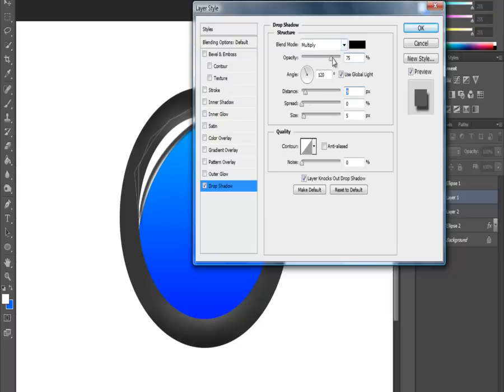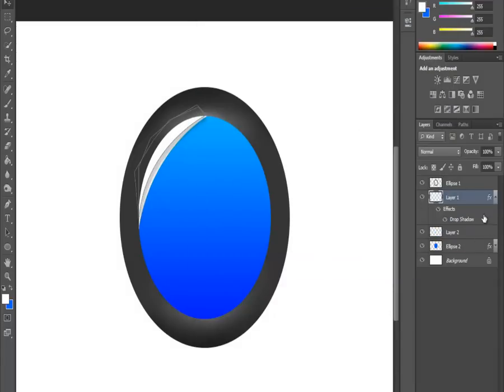Okay, so we're going to make this a little dark, but we're going to make the opacity nice. I would say around 20%, and the distance, bring it down to around 10. All right, so that seems fine. All right, so now you can again just play around with it however you like.